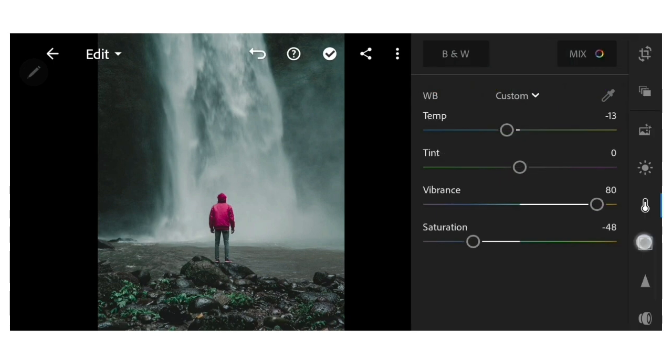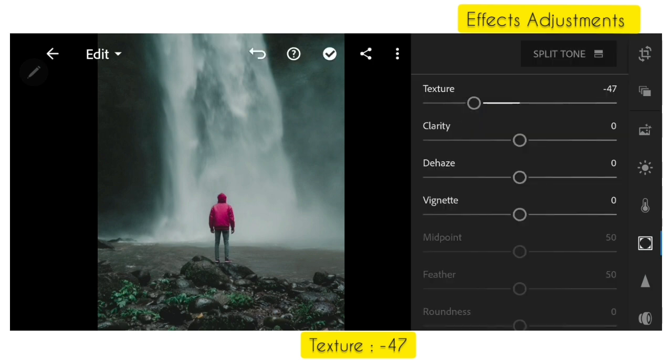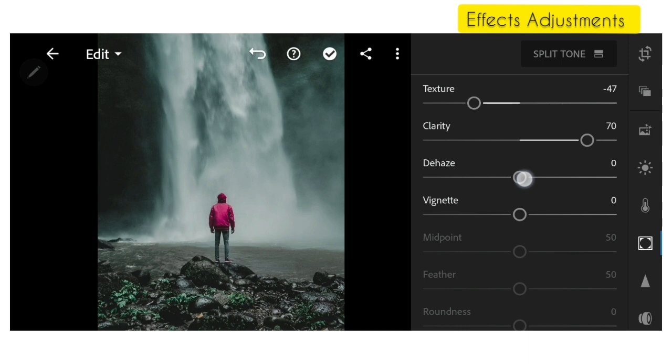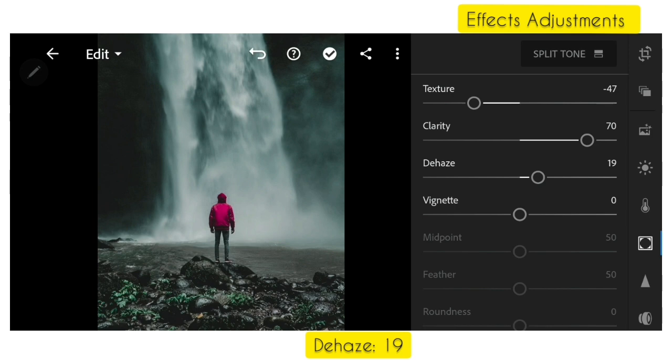So now I'm going to the effects tool. I'm decreasing the texture level and giving some smoothness to this picture, so decreasing to minus 47, but I need to give some clarity, so increasing clarity up to 50. I need some sharp edges, I need some moody rough looking, and dehaze also increasing up to minus 90. This is based on your choice. You can use high or low dehaze. I think for this picture it is perfect. It goes with some high dehaze.